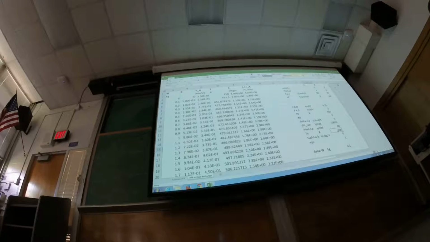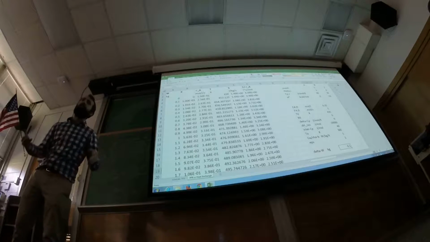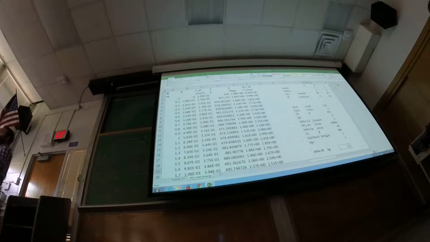The cooling fluid temperature is constant. We were told that, and it's 300. And then this we were given, what was the value here, 5? And then epsilon is equal to 1, like we said. And this is just how quickly I'm changing the weight of the catalyst on my spreadsheet, 0.1. But that's not given by the problem. That's just a parameter I can change to either make my spreadsheet longer or shorter. And if it's too large, then I'll get some very bad numbers. But usually it's pretty obvious.